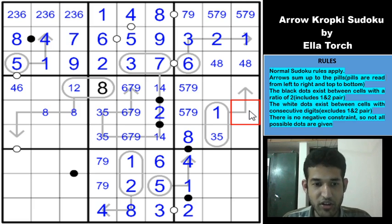Fantastic. So if you look at this box closely, you can't have a 2 here, and 2 also cannot be here. If you have a 2 here, the maximum sum can only be 11, but we know that the minimum it's going to be 13. So 2 would have to go here, which means that 2 will be in one of these 2 cells. Has to be in one of these 2 cells.